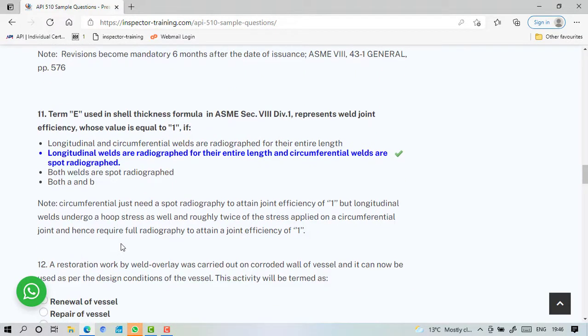Because the longitudinal welds see roughly twice the stress applied on a circumferential joint, hence they should be fully radiographed.